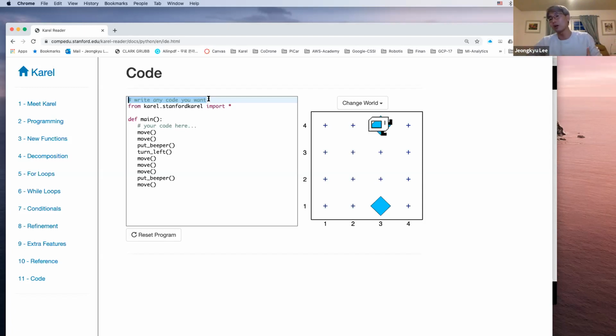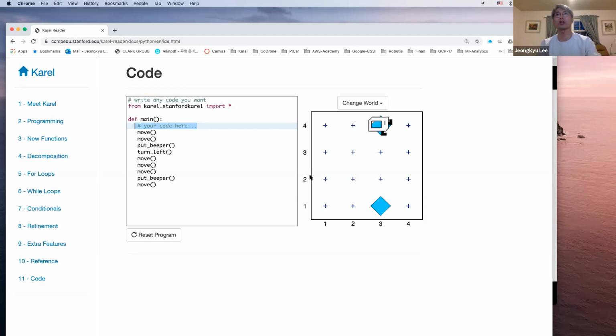Programming is for the computer. What about your friend? How does your friend understand your program? Using the comment. Comments are used a lot to communicate with other programmers, your friends.